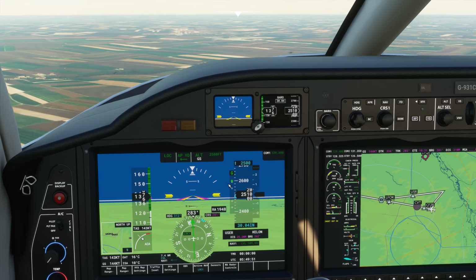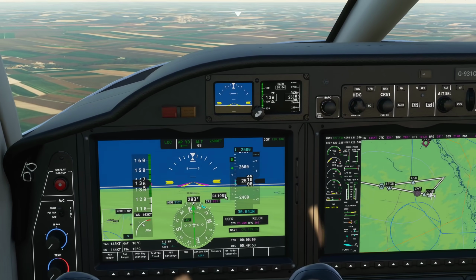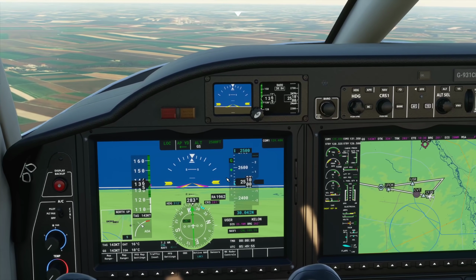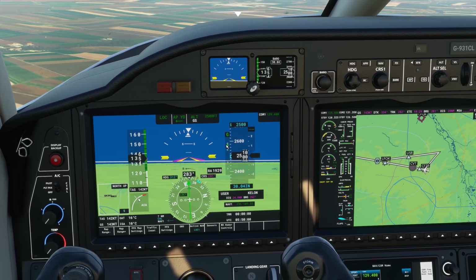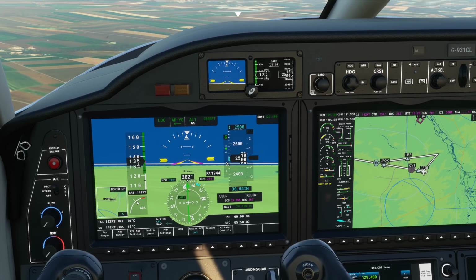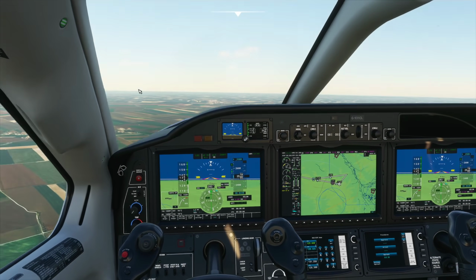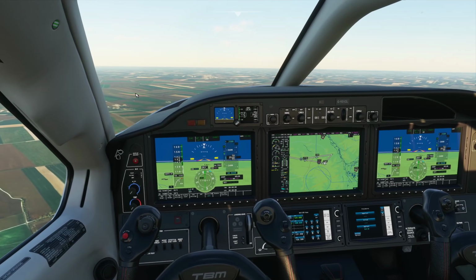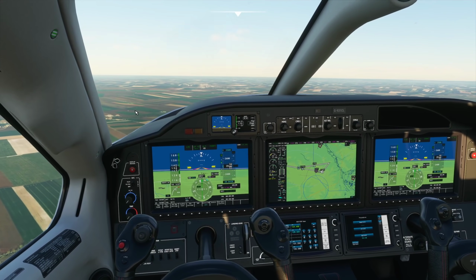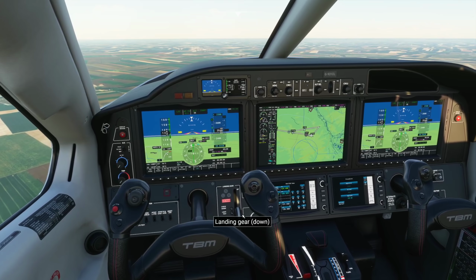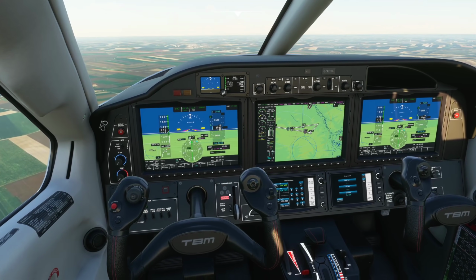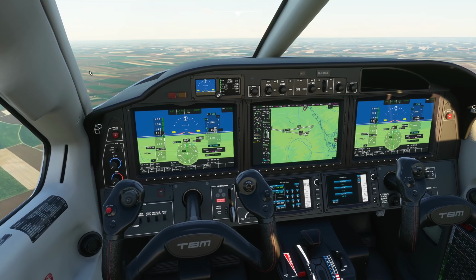What I'd learned from Steve Okinivo, who flies a real TBM 850, is he usually lowers the landing gear when the glide slope, the diamond there, is like one dot away from the center. It's a good practice, so we'll follow that. So now that it's one dot away, lower the landing gear, keep your hand there until all three green lights have indicated.